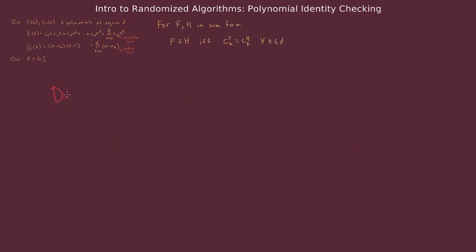So with that setup let's move to the first solution, the deterministic algorithm. It's a very straightforward algorithm. We transform g which is in product form into summation form by multiplying it out. And we will call the summation form of g, g prime, which is not the derivative, it is the summation form. And then we use the fact above on how to check identity when both polynomials are in summation form. We use that fact to check if f of x equals g prime of x.